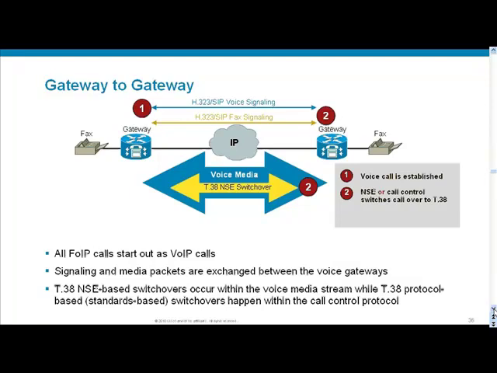You can see the number 2 right above the gateway showing the switchover in the call control protocol, and you can also see the 2 down in the voice media where the switchover is occurring via NSEs. And then ultimately what you end up with is your T38 fax media flowing between the gateways. So this is just a very basic way that 2 gateways would bring up a fax call.